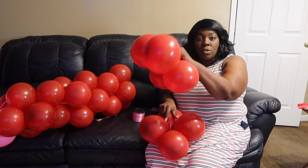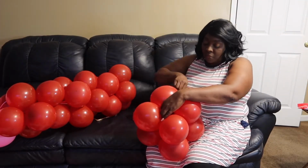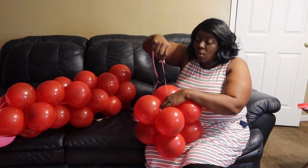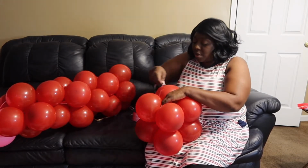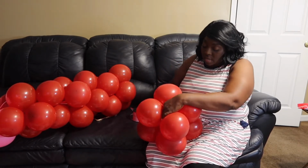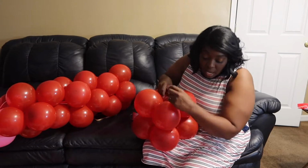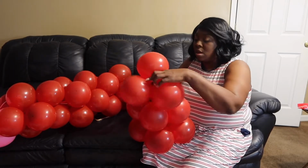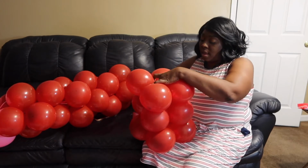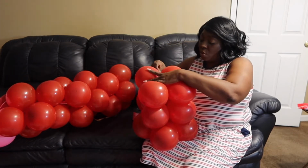So I'm going to take my first quad, put it on top. My balloon string, go around, down, and back under, almost to make like a figure eight. And I'm going to try to keep these tight because it should make it easier. My other got a little loose when I did it. I went on ahead and did the other side. I did 2 of these for each side.